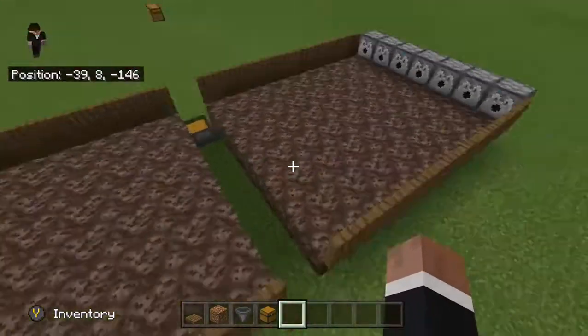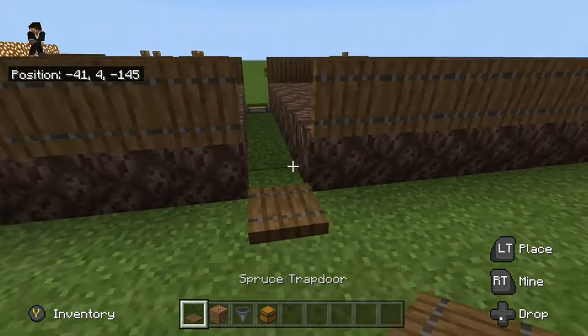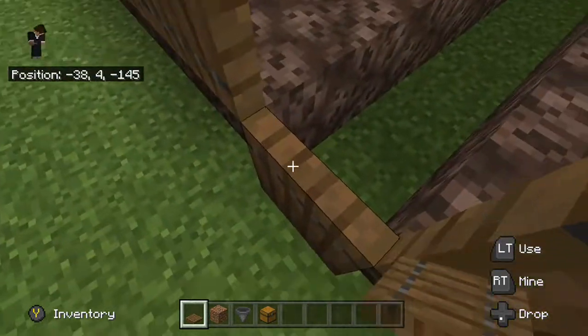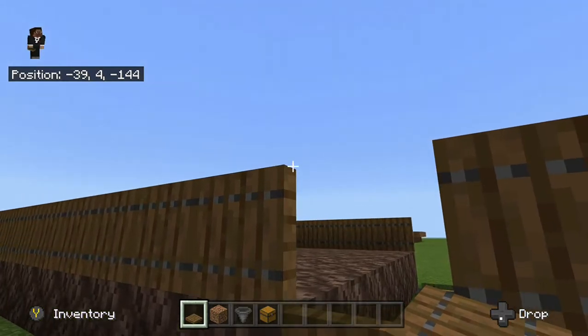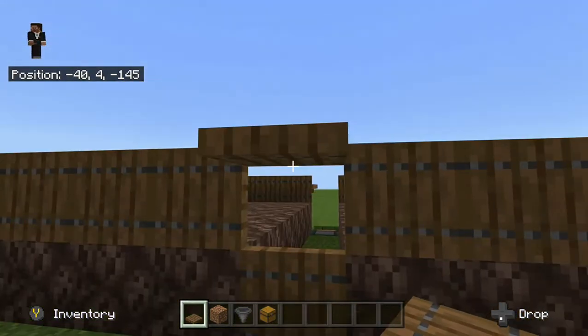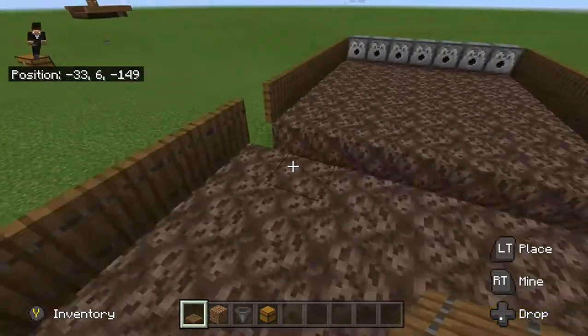There we go. Okay, so on this side now, you need to place a trapdoor on the floor like that, so it heats up. So it does that exactly the same. And then you're going to drop down, crouch, and place it on the top of that trapdoor like that. So you've got like a little bit of a back bit here. Then you're going to do the exact same on the other side.